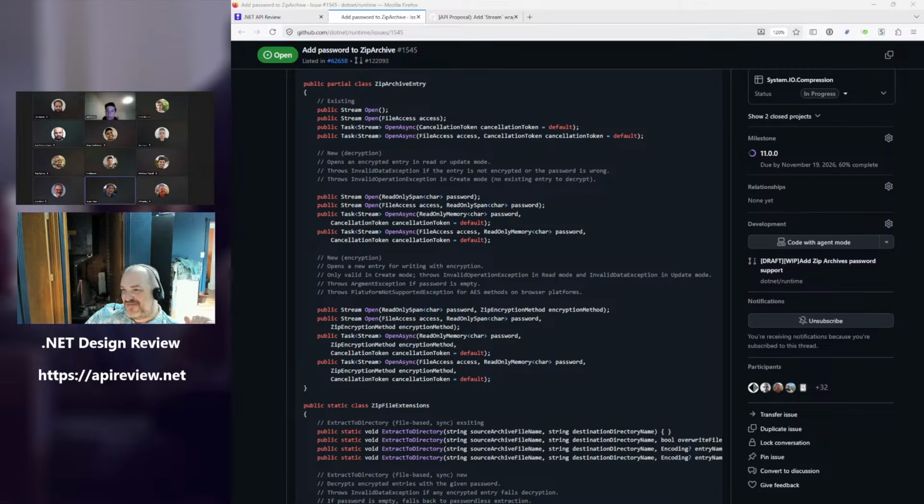Yeah. I think my preference would just be ReadOnlySpan of char, but I don't have a strong opinion. Okay. Well, nobody's saying we should add it, so we'll leave it out. It is easier to add things than to take them away.